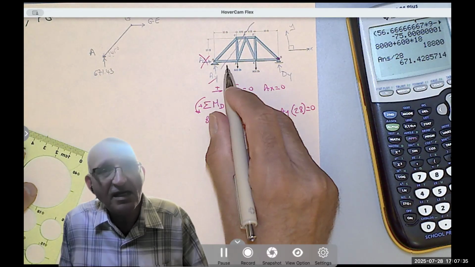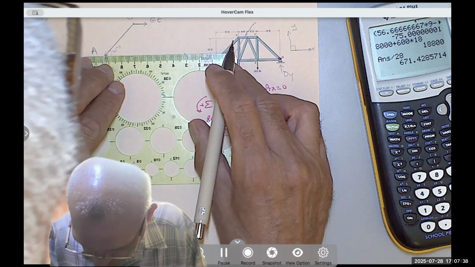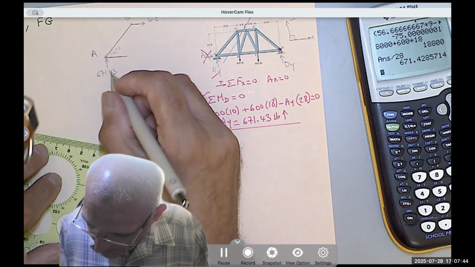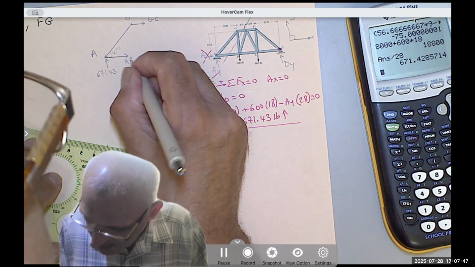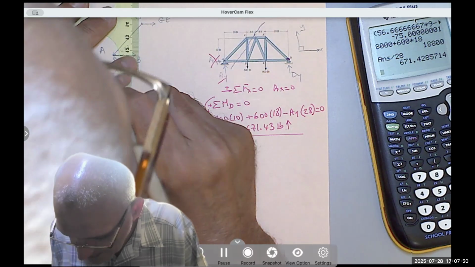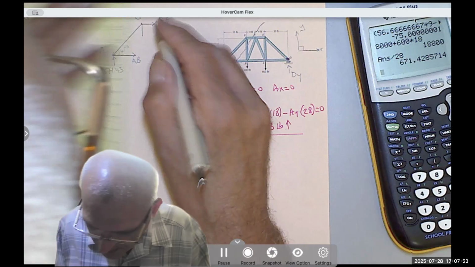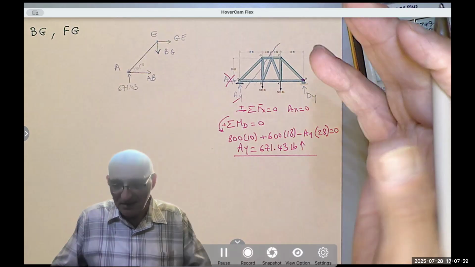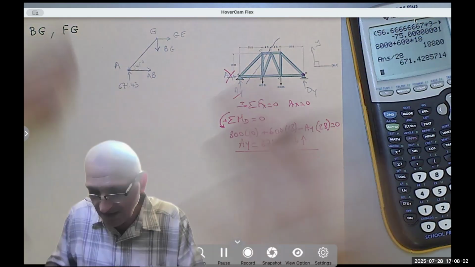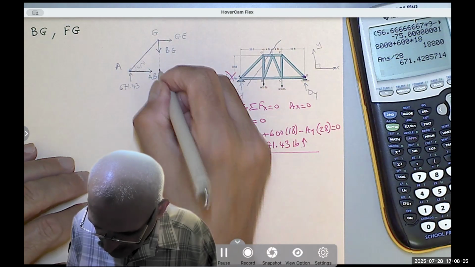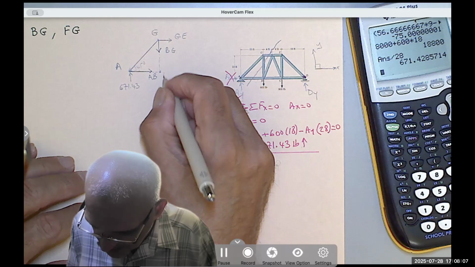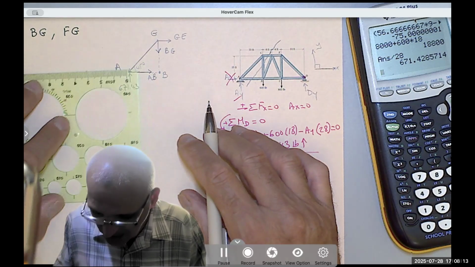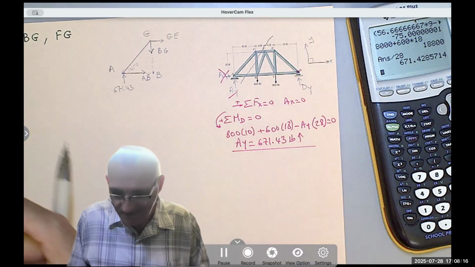Oh, AB is already cut. So I have a force here, AB. And I have a force here, BG. A very interesting part of the truss: only one intact member, and three cut forces. And this point right here is B, and it's outside the truss. I just cut like that. See how it looks?